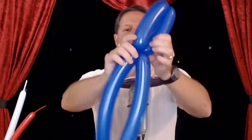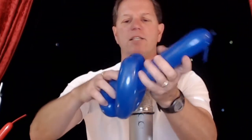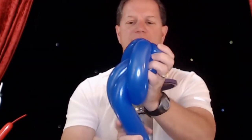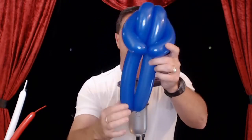What we want to do is spin it again, so we get a figure eight. What we're going to do is take this part and bring it in through this loop section right here. This is a quick, fast body style that has been around for decades. Simple to do. It's a balloon looped inside of a balloon. These are going to be the arms. These are going to be the legs.